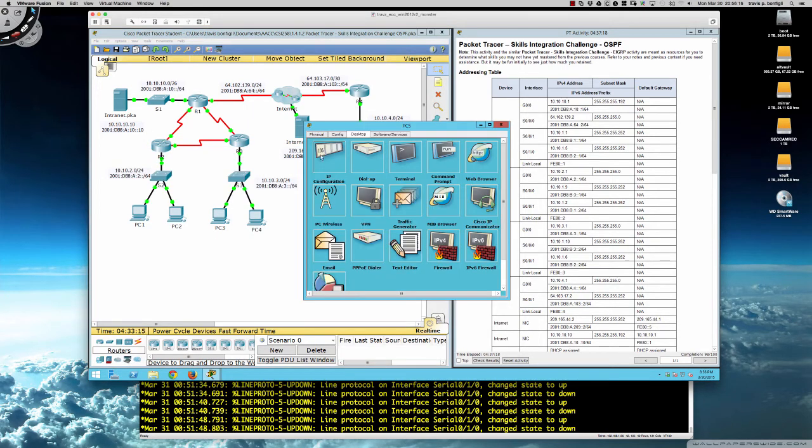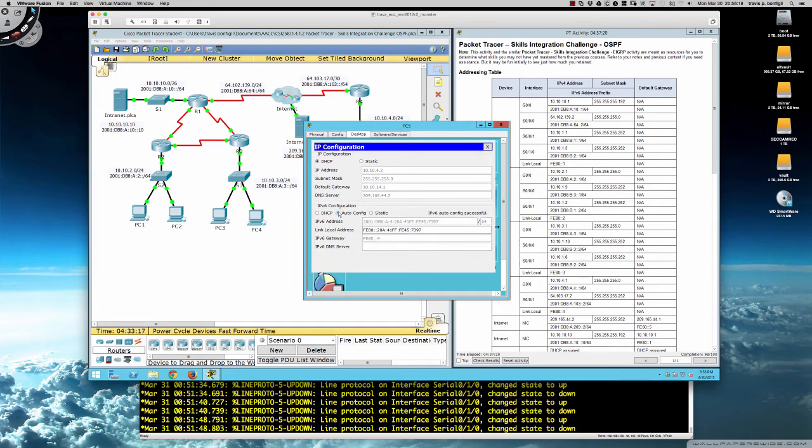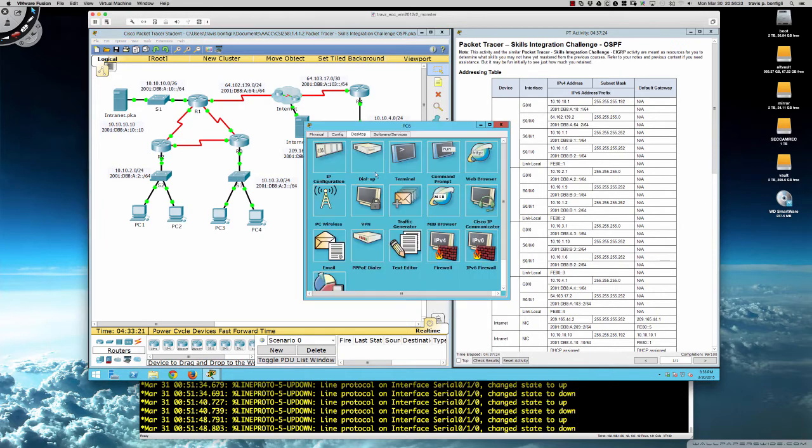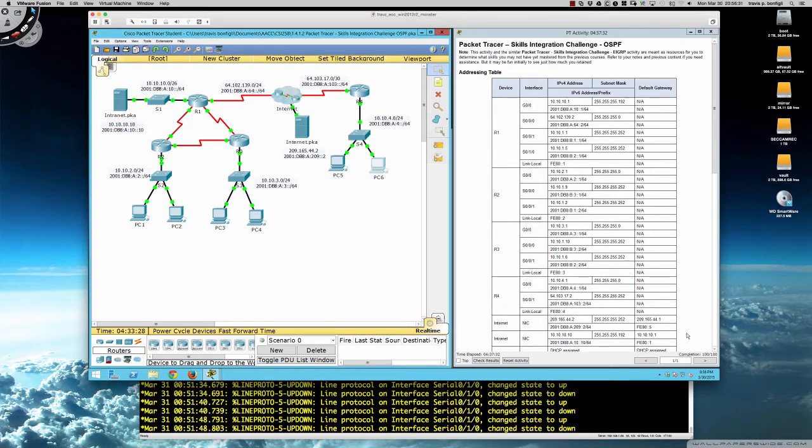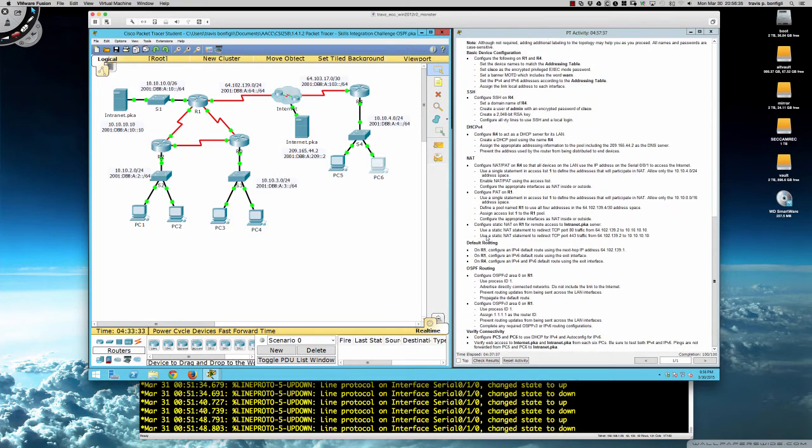Now our final thing is going to be the auto config for IPv6. Pretty straightforward. So we say auto config there, and we say auto config here. And that should wrap us up at 100 out of 100. So there you go. There's our completion percentage. That's all the steps. We've got everything sorted out.